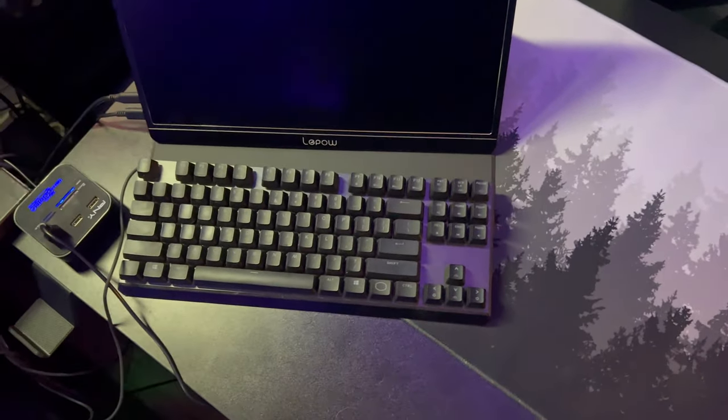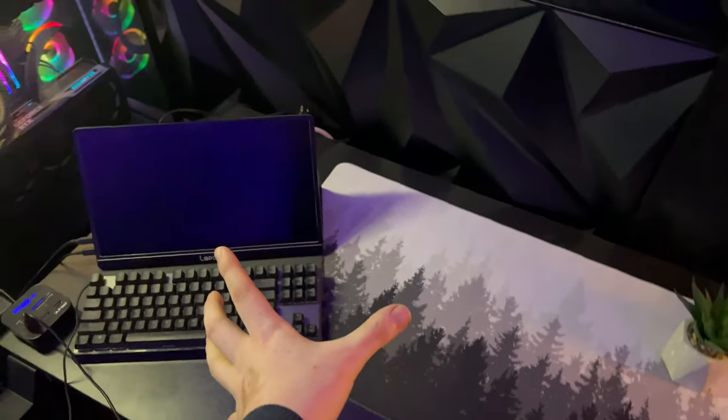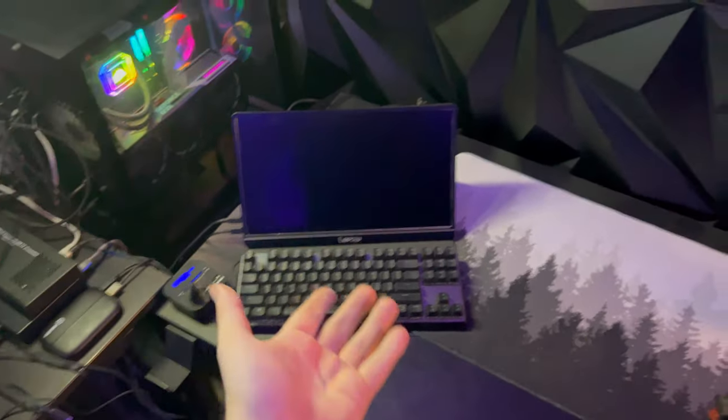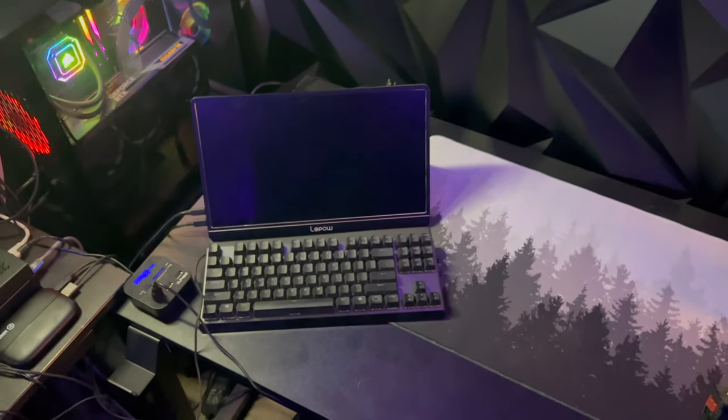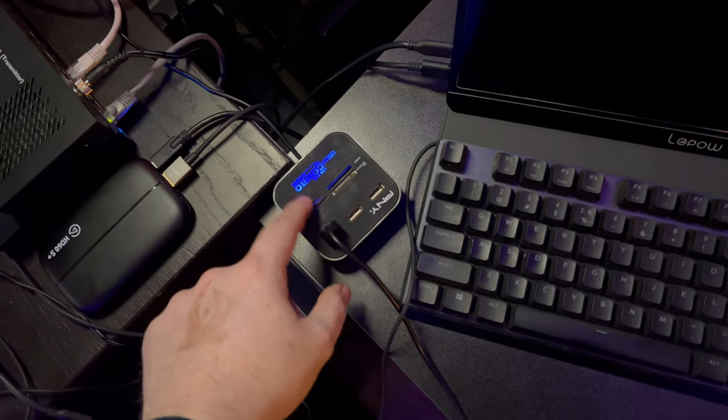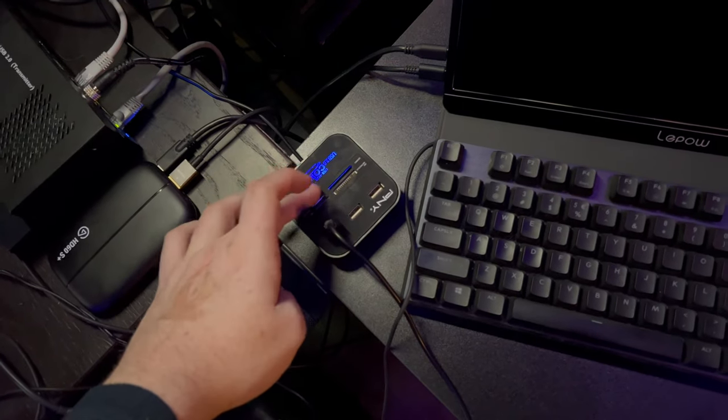And I also have a ten-keyless keyboard and a mouse right here. So while I'm set up right here recording, I can still utilize my PC and edit while I record on this screen. It's not plugged in right now, but if I wanted to do that, I could. And it's really helpful for content production. Additionally, I have this thing right here, which I can use to plug in micro SD cards, full-size SD cards, or any other memory slots.